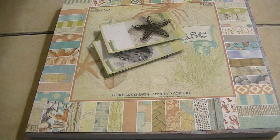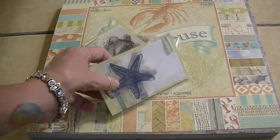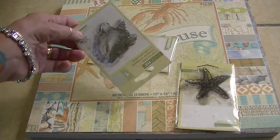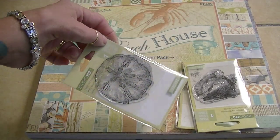Awesome. And then some of the random stamps that I used are these dollar stamps from Joann's, from last year. This starfish, conch shell, and sand dollar.